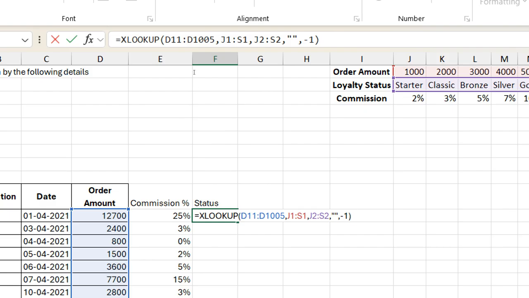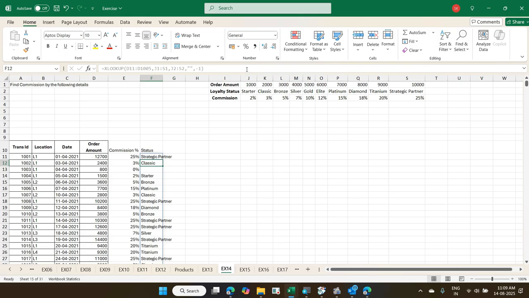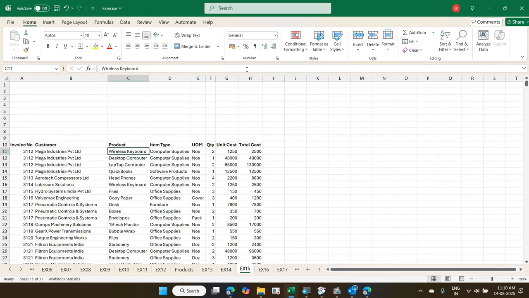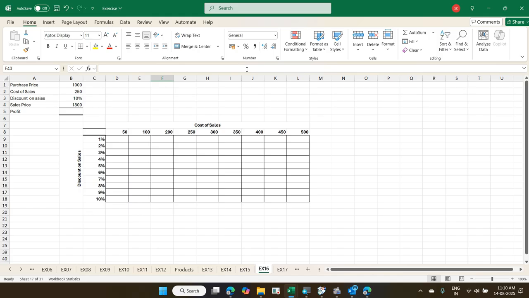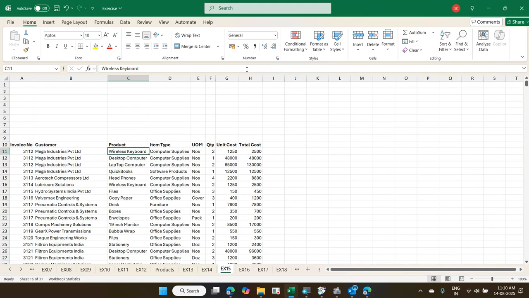Superb. As I told, next, how to get multiple values. If the same value is repeated multiple times, how to get it. And then we are going to see about forecasting, what if analysis. 16 and 17 are about forecasting. In 18 we have to start the pivot table. So probably we'll start exercise number 15 after our strategic timeout, 15 minutes. I am pausing the recording.